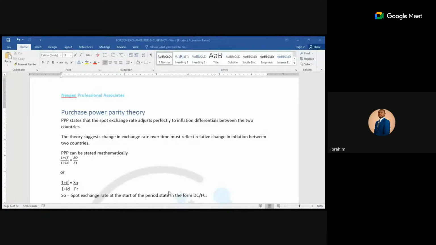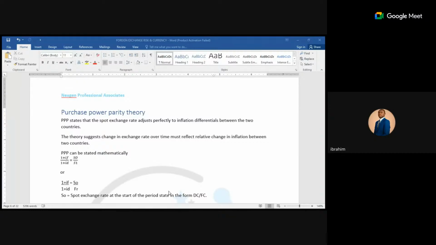Now, how do we do this? Let's say the functional currency of the parent is in Nigeria, but you have a project to carry out in the US. Maybe the project is for a capital investment, maybe for 4 years. Class, if this project is for 4 years, how do we determine the forward rate? Of course, in the long run, you have to convert it to the functional currency of the parent company.